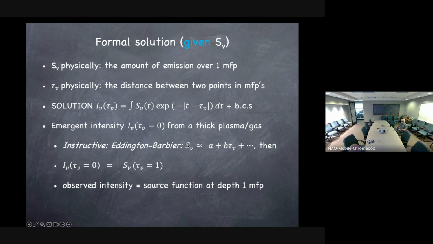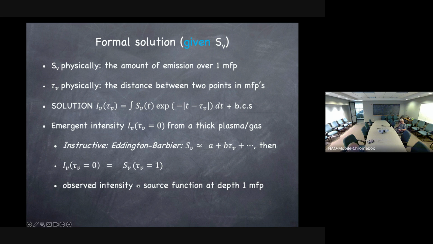So what is this saying? This is just saying that as I go deeper into the atmosphere, the source function increases at frequency nu. That means the temperature increases with increasing nu, and that's sort of what the sun's atmosphere looks like. And I'll show you why that is in a moment.